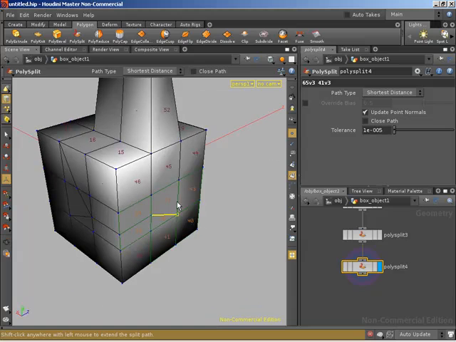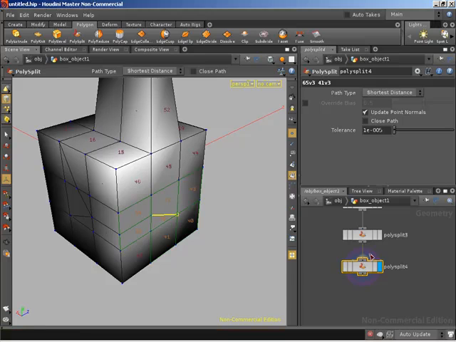Now, something very important to point out: every time that Steve says reactivate the tool, take a look at what is happening over in the network editor. This is very important to keep in mind. Basically, a new poly split SOP is being added into your network chain. Fantastic. Okay. Do you want to go ahead and demonstrate the ability to close a path all the way around, since we will be using that?